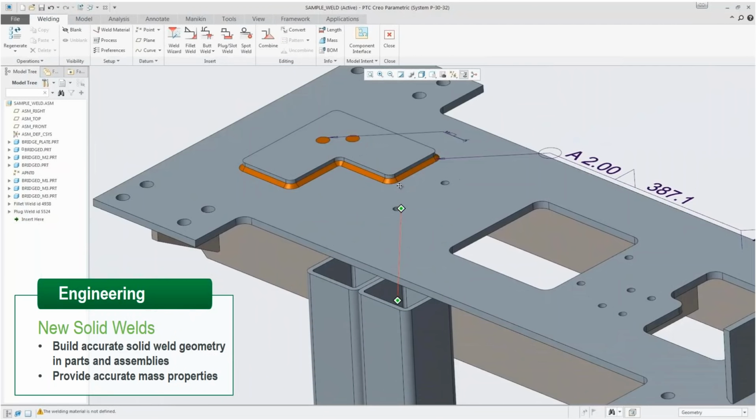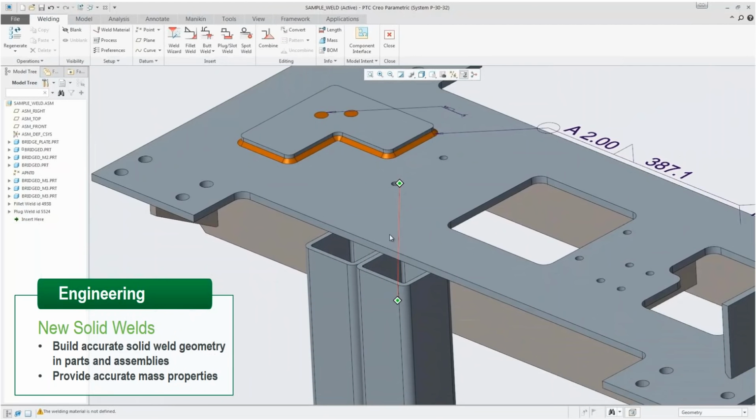allowing you to define specific material properties. But not only that, these welds are fully understood by Creo Simulate, our simulation package. When you move into Creo Simulate, it will identify automatically that I've got welds. It will automatically build the connections between those welds and the components that you're trying to fasten together. So more quickly and more easily enabling you to do a full structural analysis of your full weldment assembly.